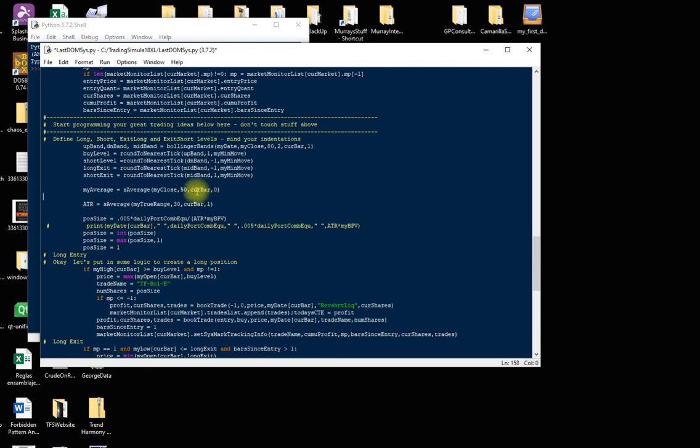Okay, so you always want to use cur bar in your calculations. And here offset, if we'd put this as 1, it would be using yesterday's close going back 50 bars. If we were to use 2, it would be 2 days back, and then going back 50 bars from there. So we've got my average, and basically that's the only calculation we need to do, other than we've got to determine if it's the end of the month.